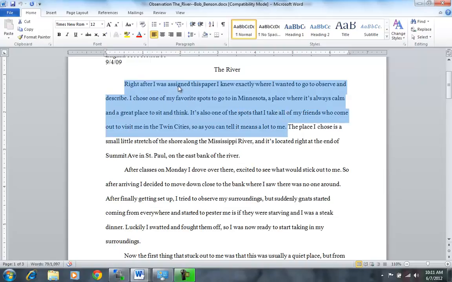It's not a bad beginning, although I think the context that you need to give for the place where you're going to go can be shorter generally. You don't want to run the risk of sounding a little bit too assignment-y. Now I'll show you an example of a paper that's really assignment-y later. It says, "This paper is about," and that's something you should weed out of the paper when you're ready to turn in the final draft.